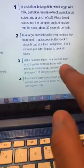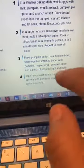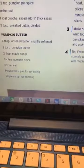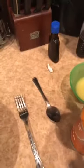All right, so step 3, making pumpkin butter in a medium bowl. Whip together the softened butter with pumpkin, maple syrup, pumpkin spice, and a pinch of salt until light and fluffy. So come down here to the pumpkin butter section. 4 tablespoons of unsalted butter, slightly softened. 2 tablespoons of the pumpkin puree. They also say to put a glass over it to help make the butter softer. Huh, okay.